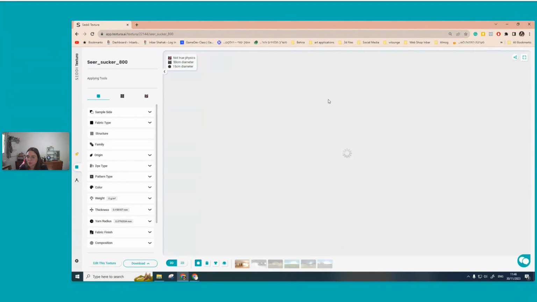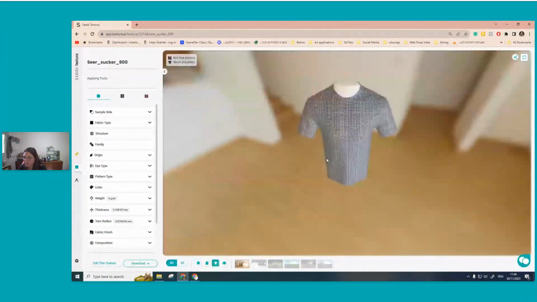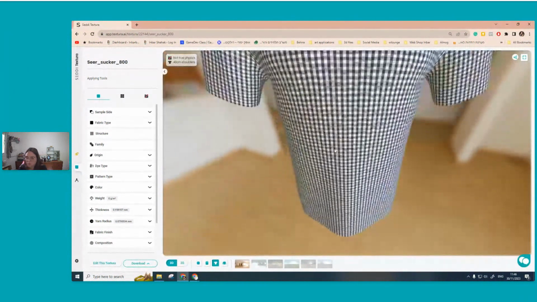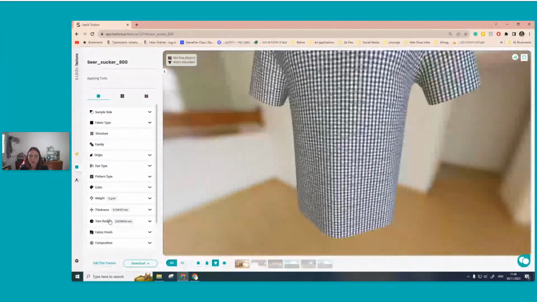Okay, so for this version, see, I kept the blurry areas. I got the stripes perfect. I worked on some of them with the clone tool, and then when it's arranged for a garment, that's how it looks.